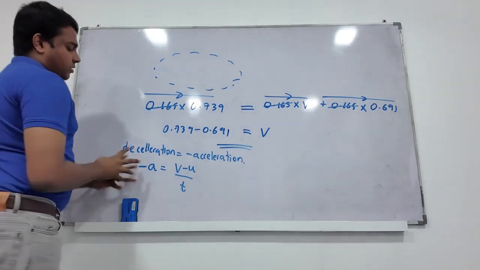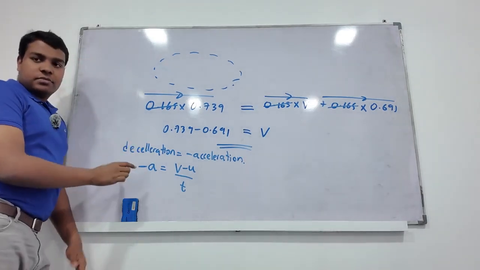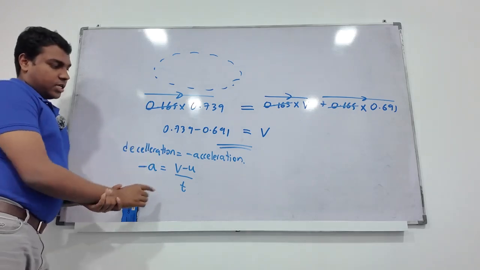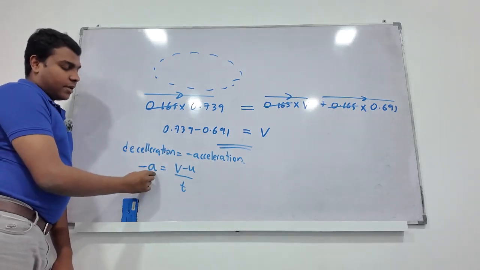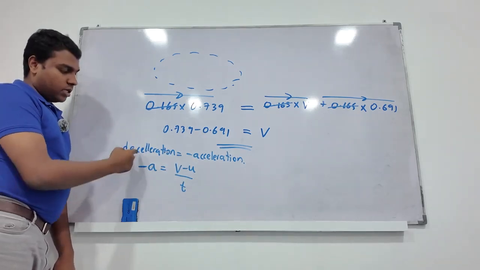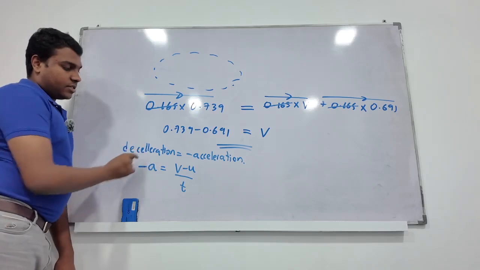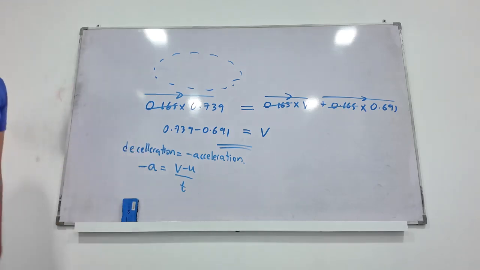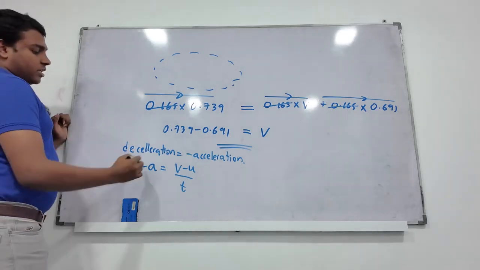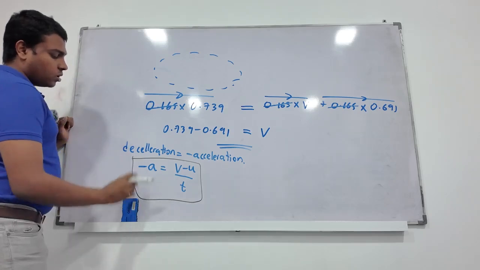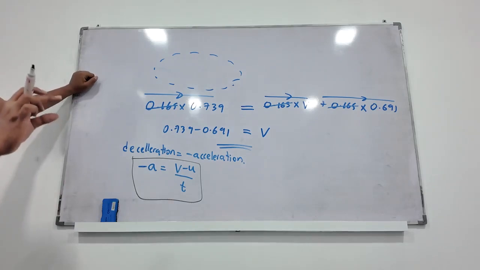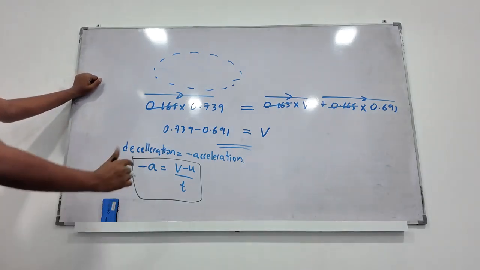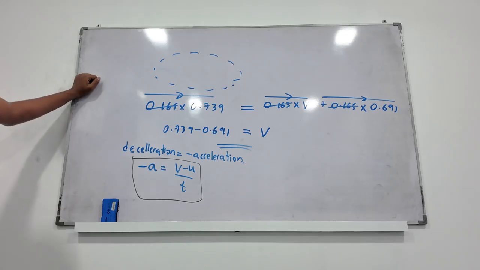Understand. Always, a deceleration is a negative acceleration. Deceleration means a negative acceleration, and if the initial velocity is greater than the final velocity, this a becomes negative. Because of that only, we have a deceleration. We call this negative acceleration deceleration. Remember, there is no equation specifically for deceleration. Now most teachers teach it as an equation for deceleration. No, it's the same equation. Only know the required amount of facts. Don't know more than that, otherwise your entropy will increase.